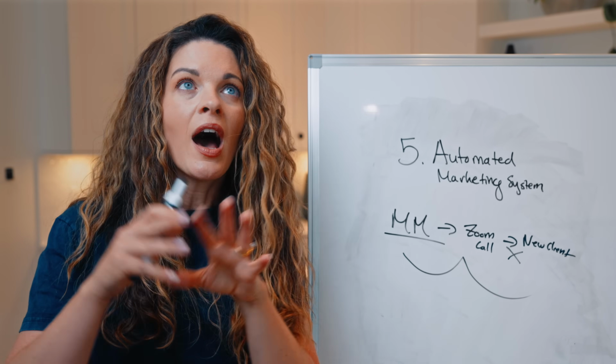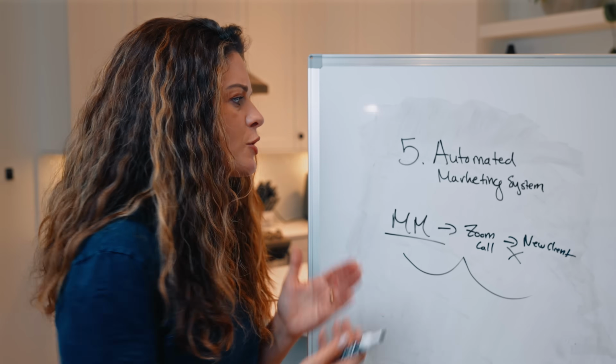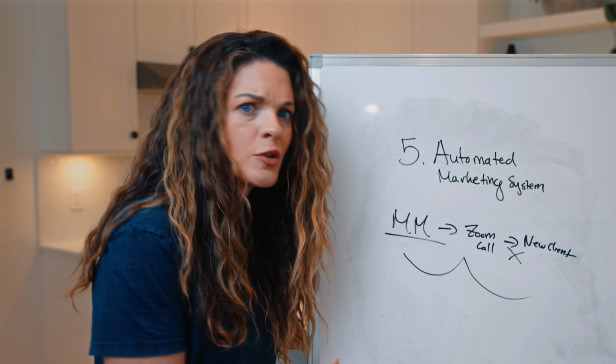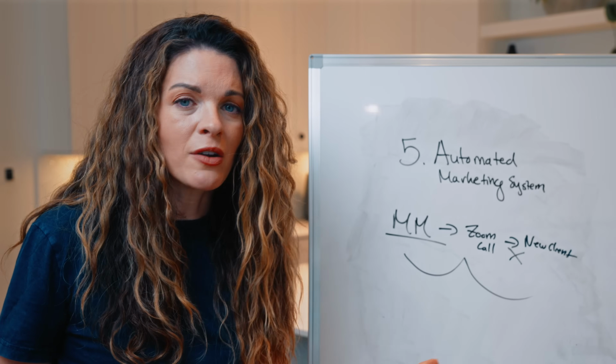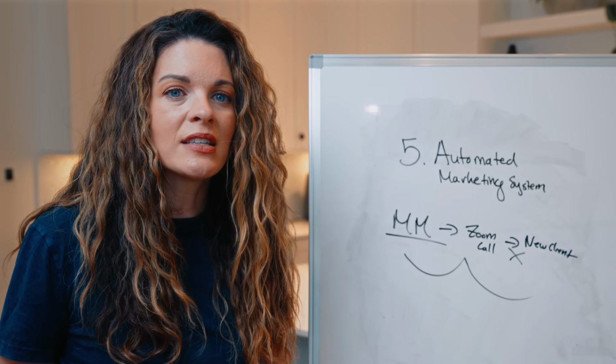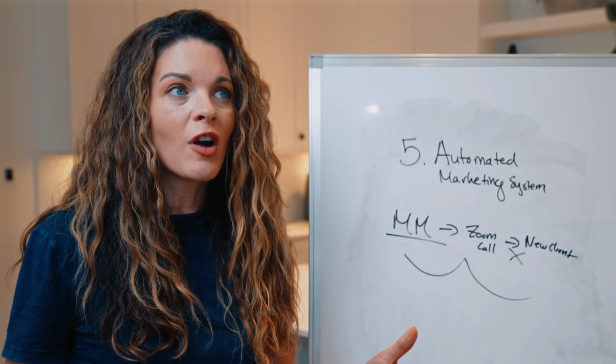They get hung up on it. It doesn't work because they actually don't have any traffic to go into the funnel. So no people are actually in the funnel. Therefore, it's not converting. The software doesn't matter. They don't need to be having that expense in the business. And all of those different automations just are useless.